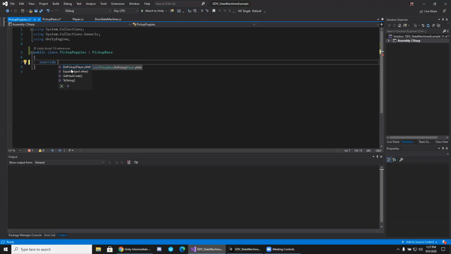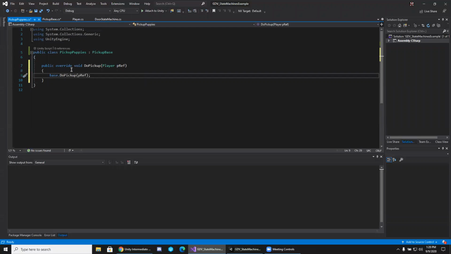So now we can see that do pickup, and I let autofill fill that in. And it comes in with this base do pickup. So basically it's saying, did you want to still do the parent stuff and add some extra functionality? We'll go with that. We'll just add some extra functionality.